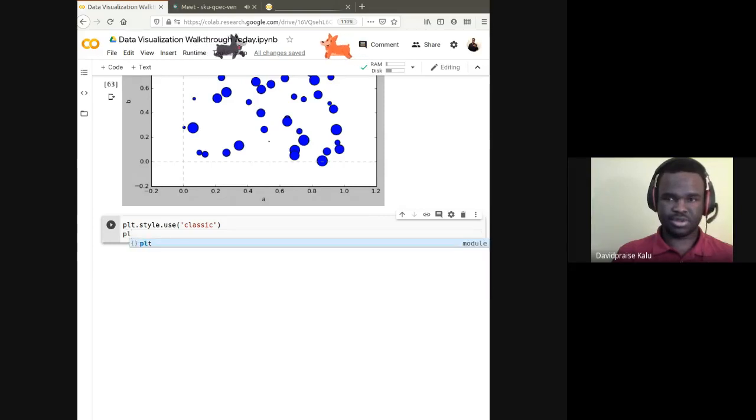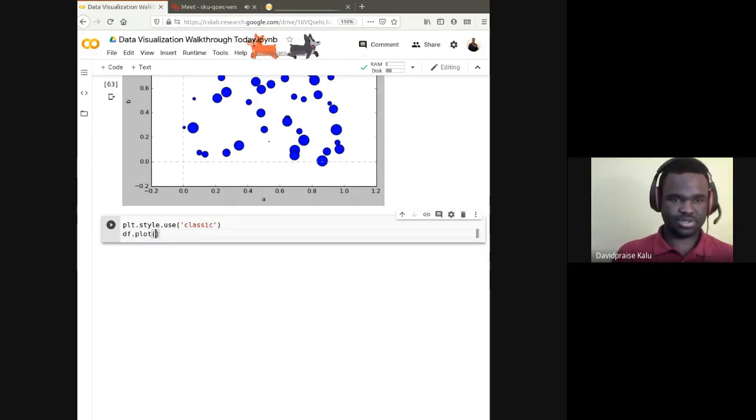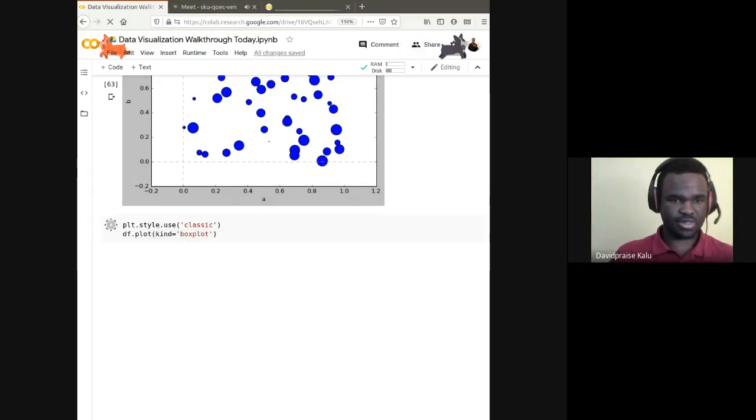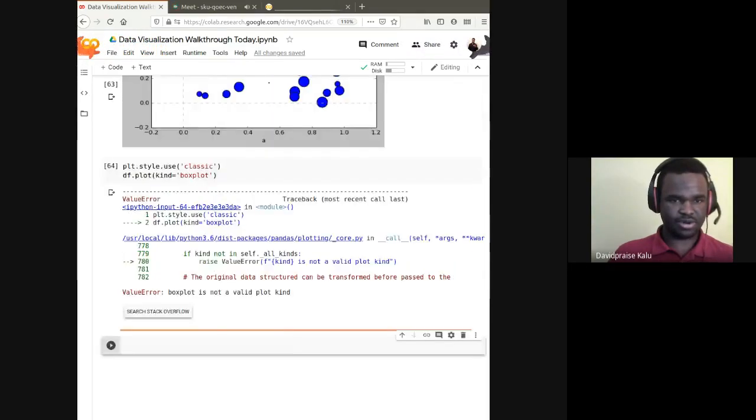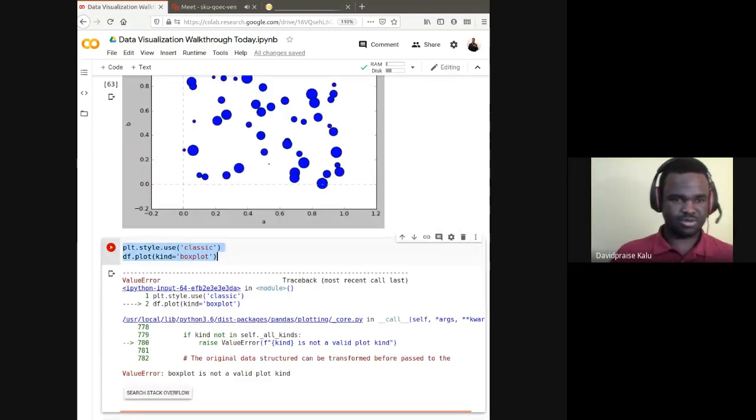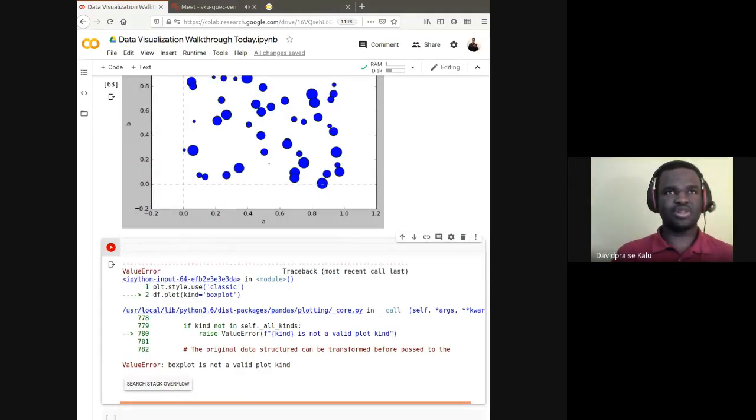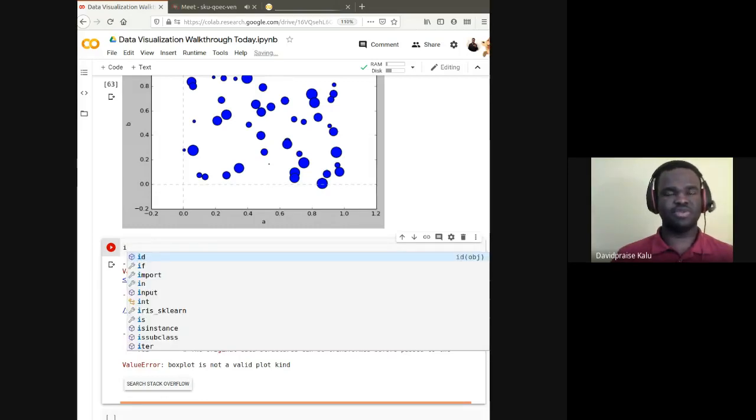And df.plot with kind equals box plot doesn't work. So if this doesn't work, we use the Seaborn library. The Seaborn library is also a great tool if you want to make very nice plots.